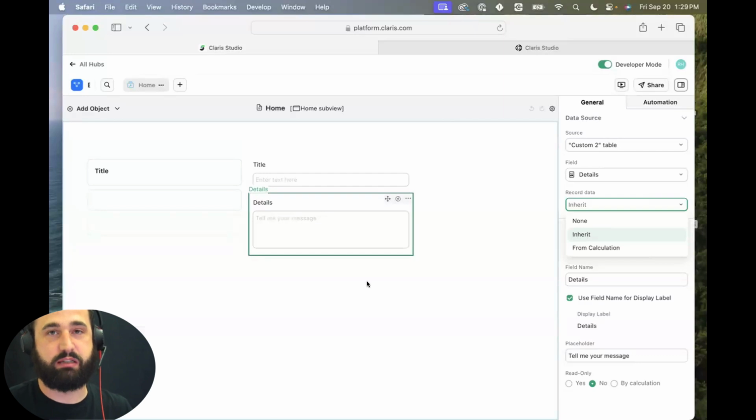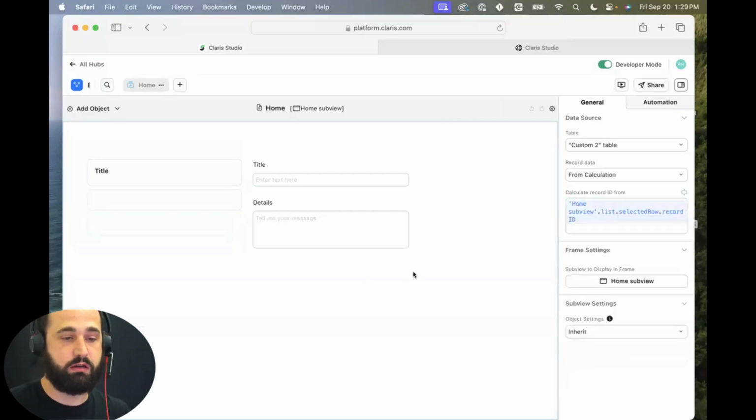When you want to create something within a view that is pulling data from multiple sources, and maybe you have multiple lists that drive different records, you can then tell individual objects or a group of objects to go and get their record ID from a different place. Okay, so you essentially applied a layout-wide context. Got it. Yes, that's a good way to think about context.